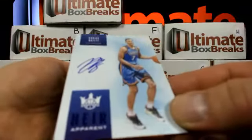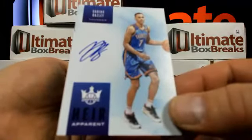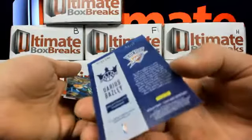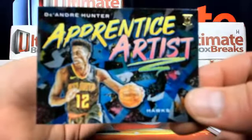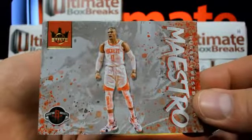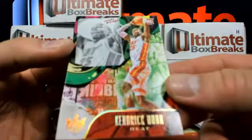All right, Darius Bazley back over to OKC again, Super Collector Hot Sauce. 3 out of 25, so shorter print. DeAndre Hunter, the Apprentice Artist. Russell Westbrook. And then a nice Kendrick Nunn, Level 2.